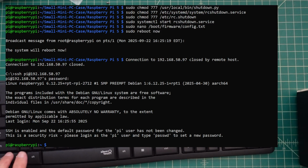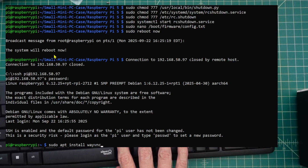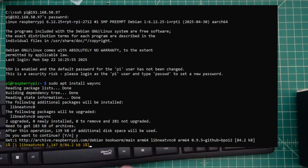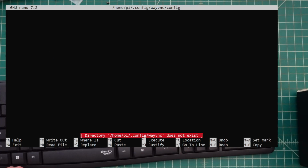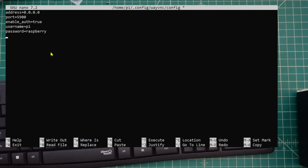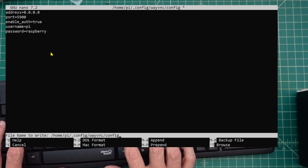Now what we want to do is install a viewer that will allow us to connect to this and then run the little teeny tiny server headless. So we're going to install something called WayVNC, which is for the Wayland windowing system. Okay, now that that's installed, we need to make a few configuration changes. There we go. Now we are going to exit out of this. Save the buffer. Yes.